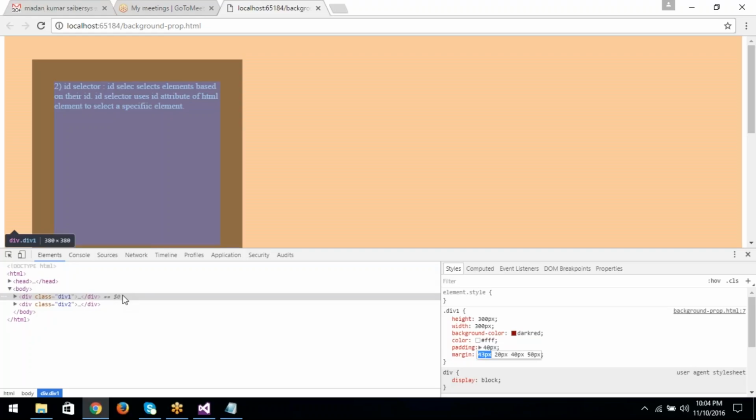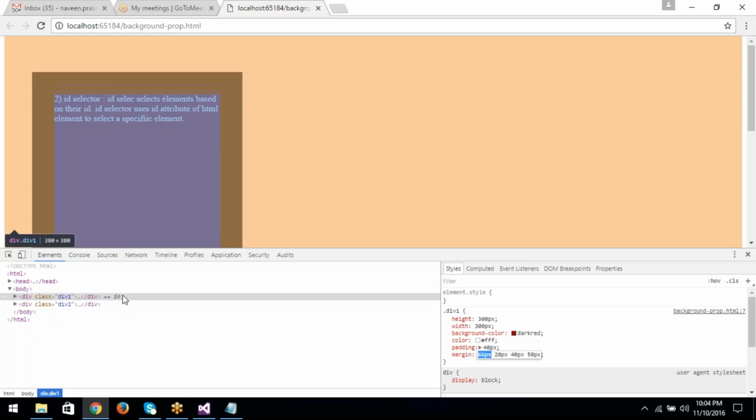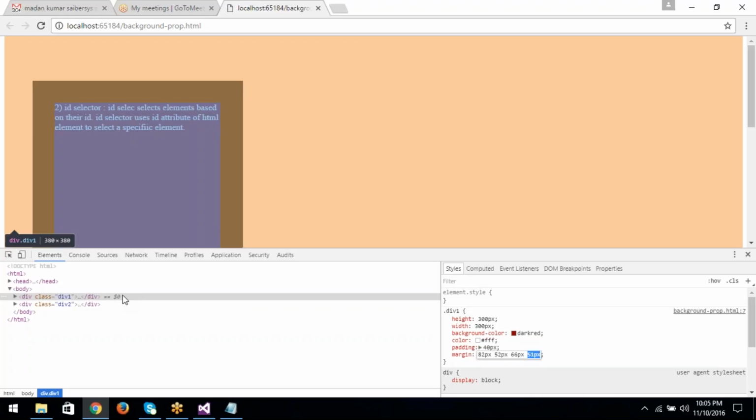See here. Like this, the div is moving, and this is right side, and this is bottom, and next this is left side.